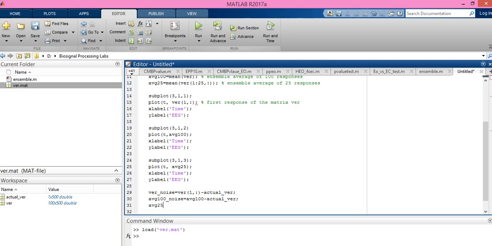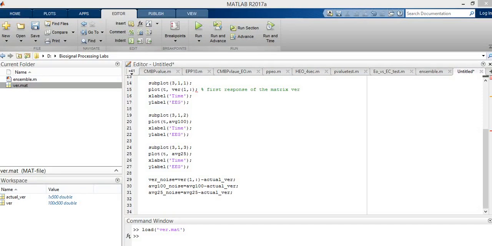Similarly, for 25 responses, average 25 noise will be equal to average 25 minus actual VEP.